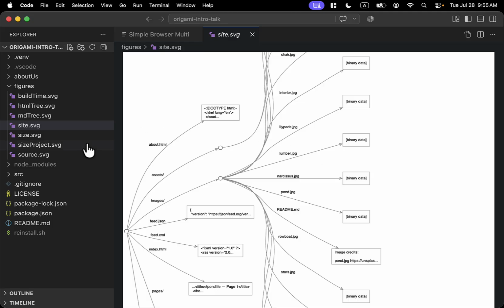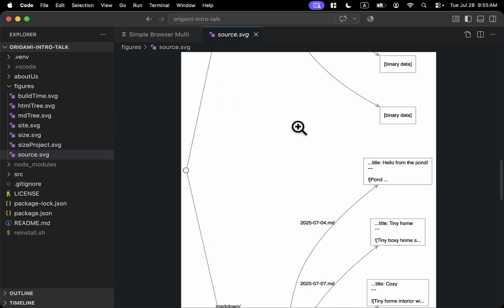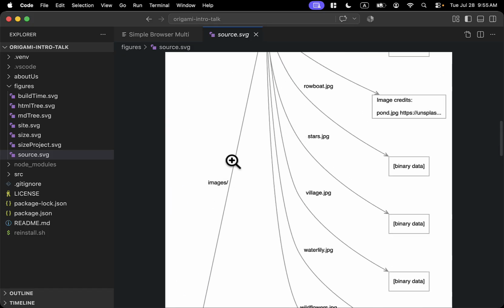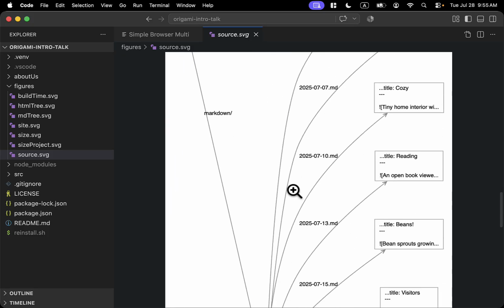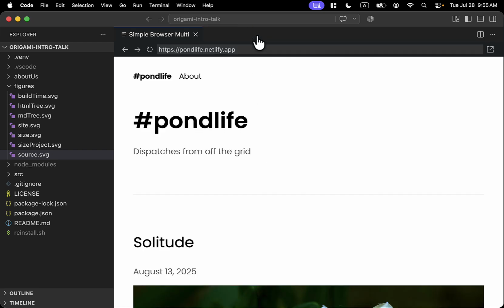And we can also recognize that, interestingly, the source content can also be viewed as a tree. It's sitting on disk, and you've got an images folder with images in it and a markdown folder with markdown posts in it. So if both the source and the result of this process are trees, then your task of creating a site can reduce to one of transforming the source tree into the destination tree. So site creation and the creation of software artifacts in general can be modeled as tree transformation.